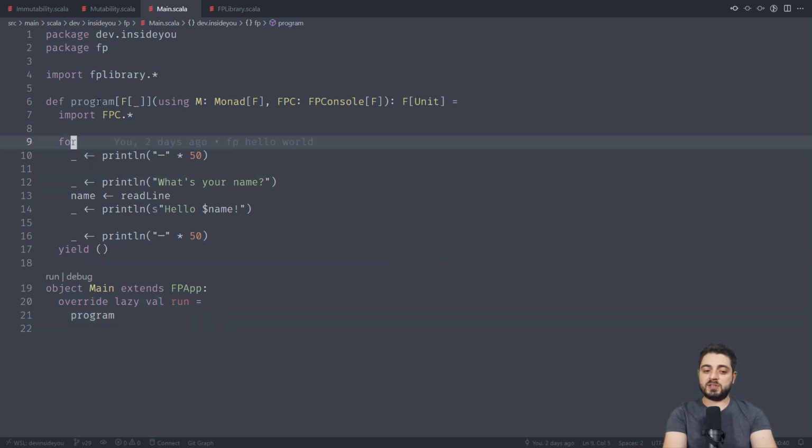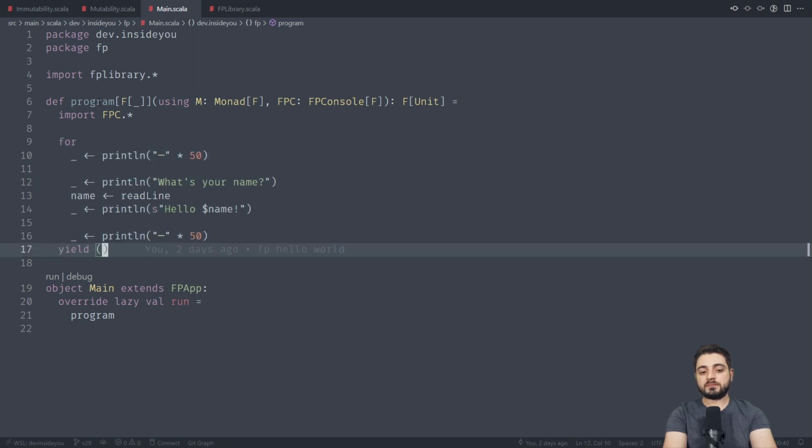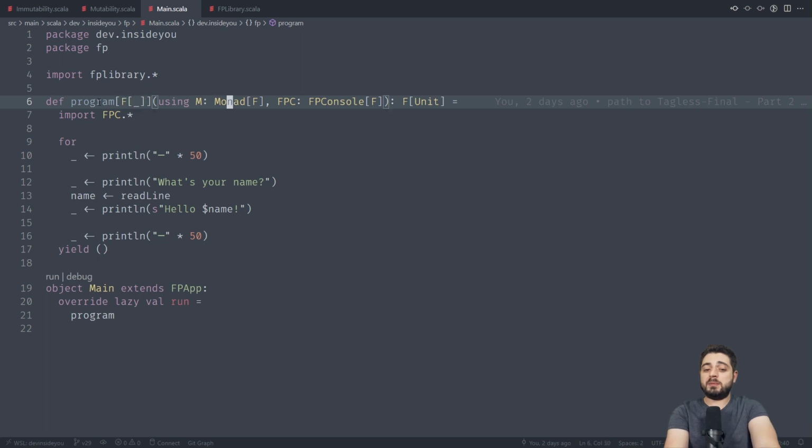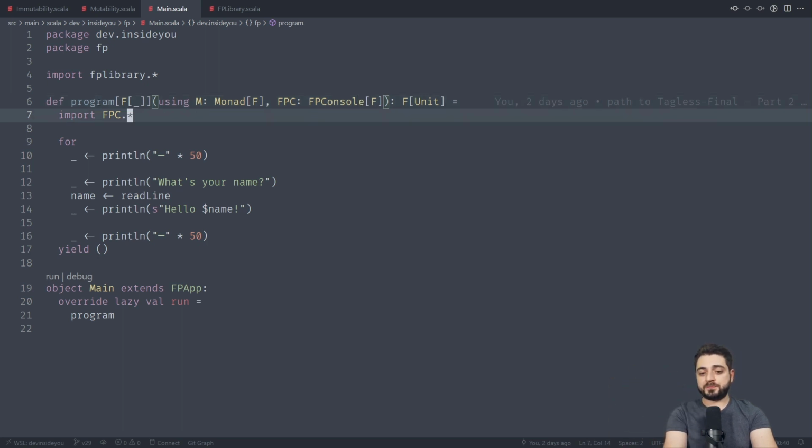Now, in this case, the implementation is just a couple of lines, so it's not a big deal. But imagine if this was a huge method, okay? With this, you see what it has access to. You see, okay, it's going to be some abstract app, but all it will be able to do is whatever the monad allows it to do, and whatever the console allows it to do. So it gives you a little bit of a false confidence about your code. And in practice, it turned out not to be that valuable.